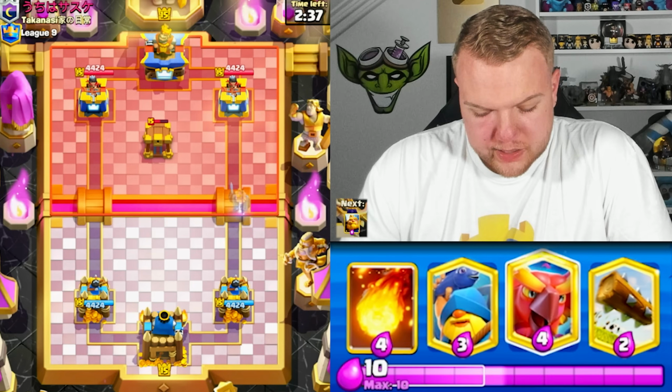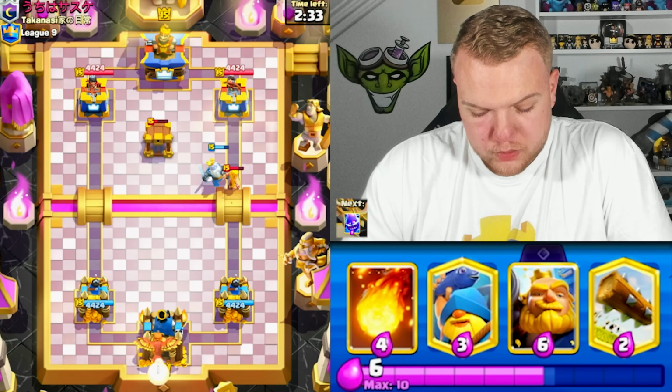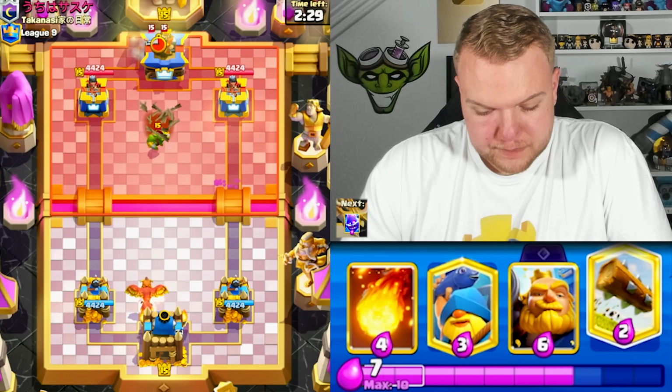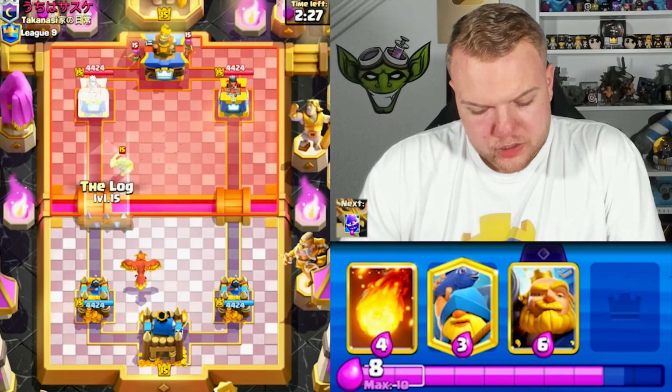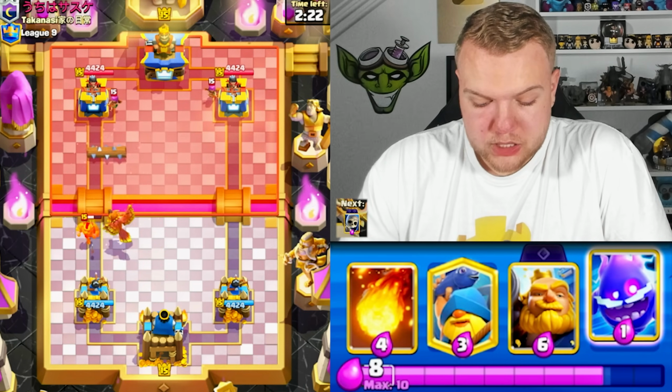Okay, what is he running? I feel like it could be a lot of stuff. I think I'm just gonna cycle a Phoenix here towards the left side. That Ghost should end up dying, and then the Brawler is gonna go into the left side lane. Okay, perfect. So he has Archers, Goblin Cage, and Barbell. What is this deck? Okay, it's gonna be interesting to see what deck he's running.